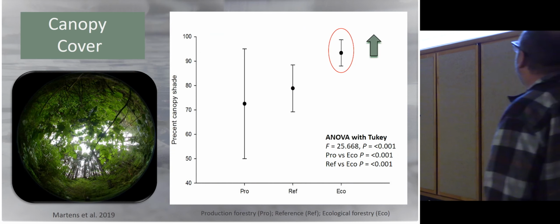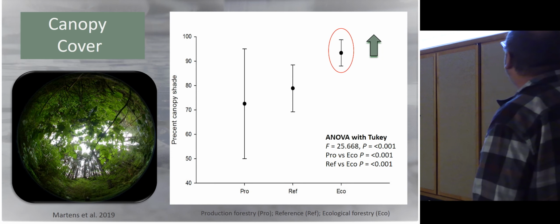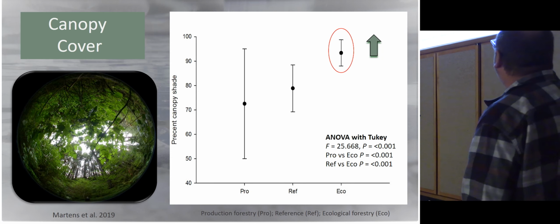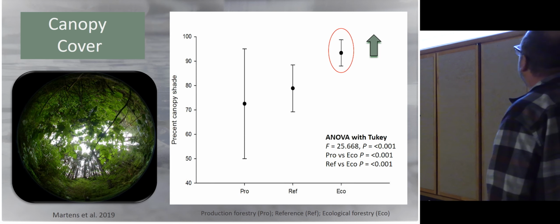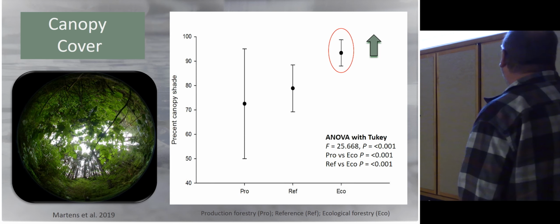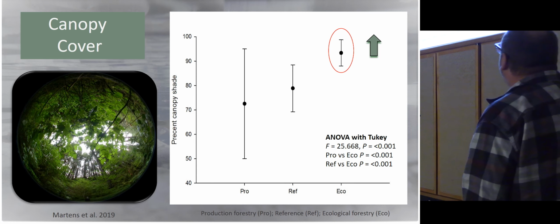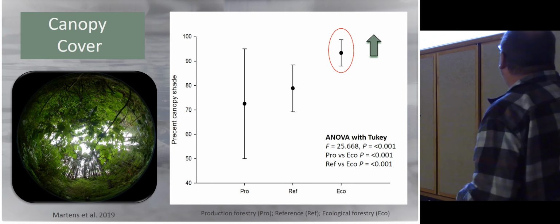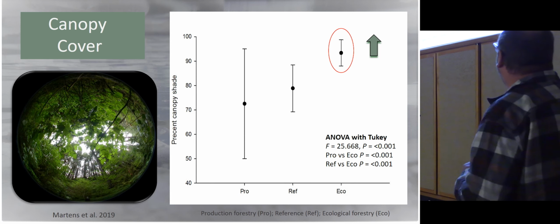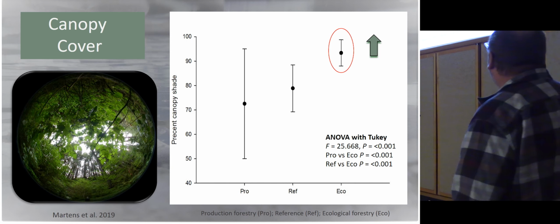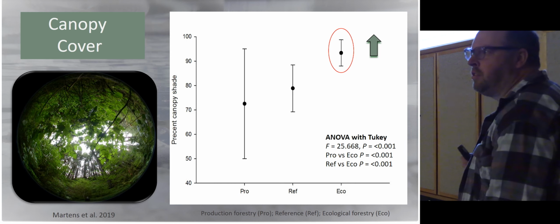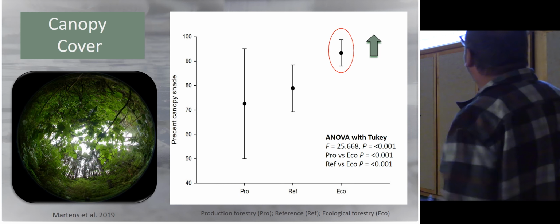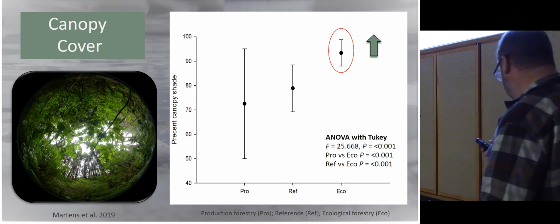And how does this look between our three comparisons? So our production forestry, our reference, and ecology. We see significant differences between all three of these periods. So production would be kind of canopy right between the stand initiation and canopy closure. Your reference are likely more old growth or mature, and your ecological forestry stem exclusion. So we do see this really dense canopy compared to those two other periods.